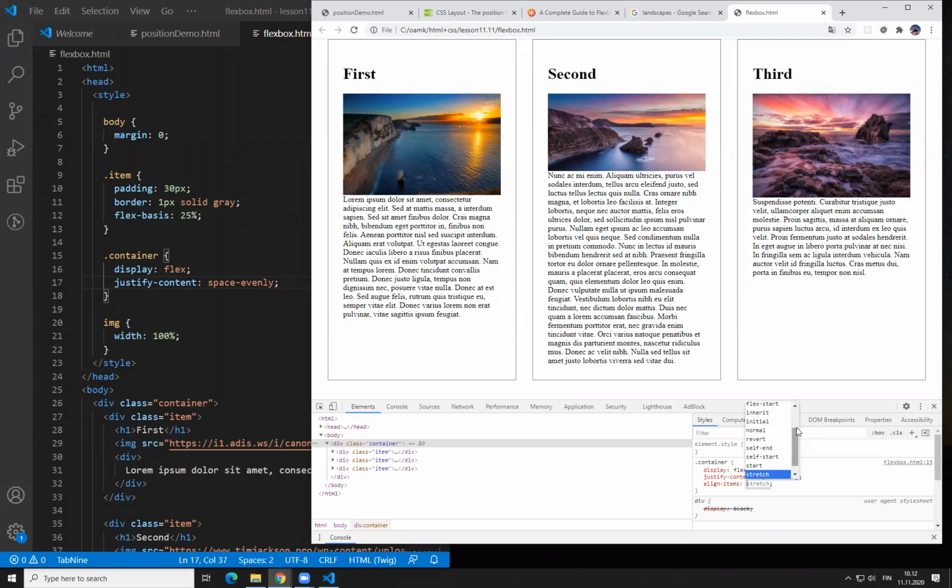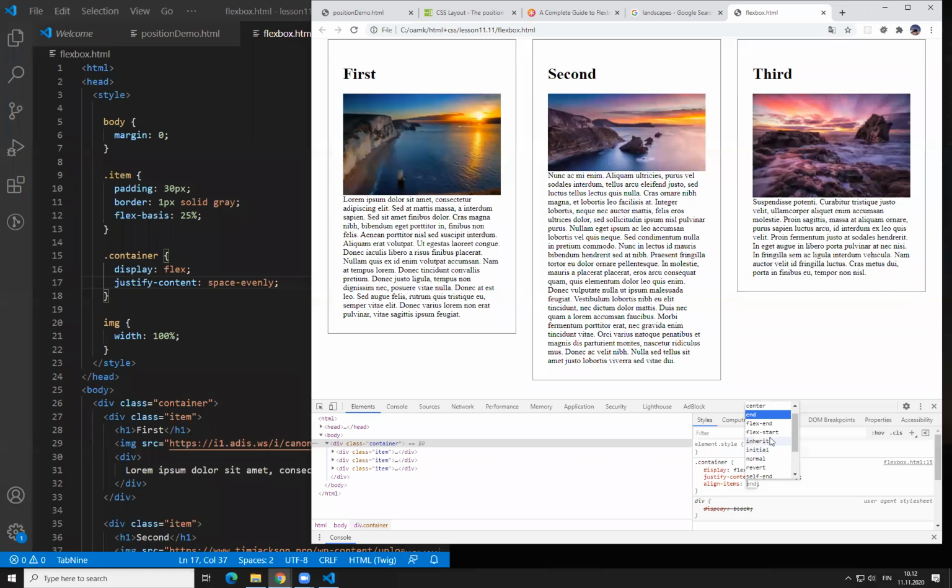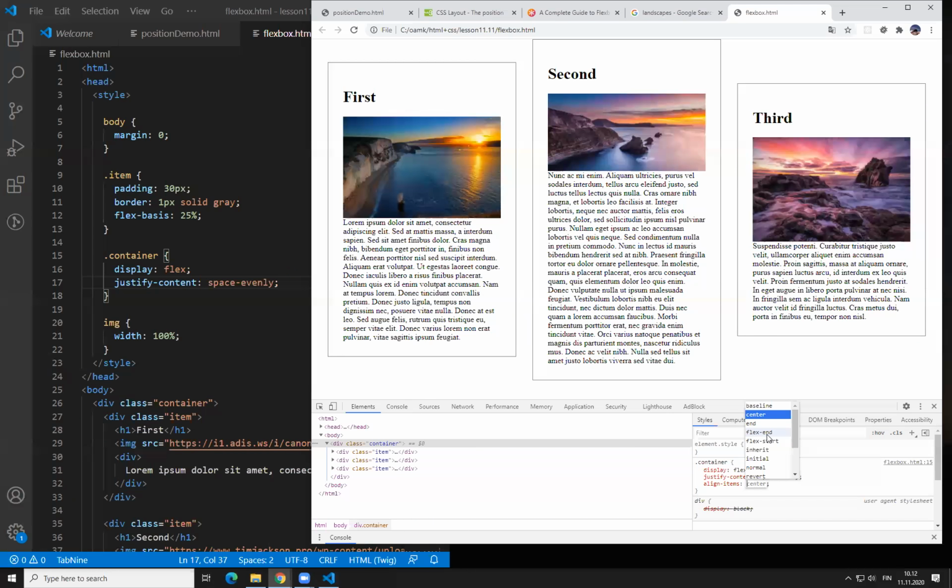But the default value is stretch. So this align items decides how they are aligned on the cross axis. They can be either stretched, or in the beginning, in the end, or in the center. So that's basically four different values for align items.